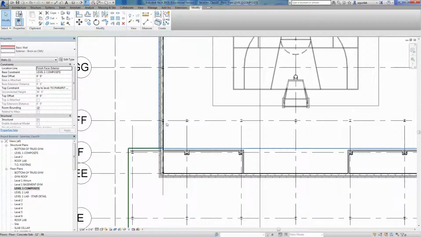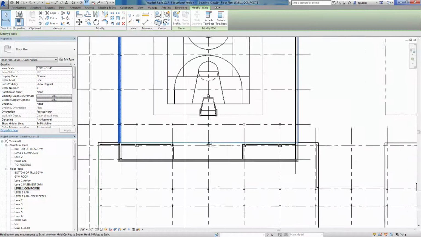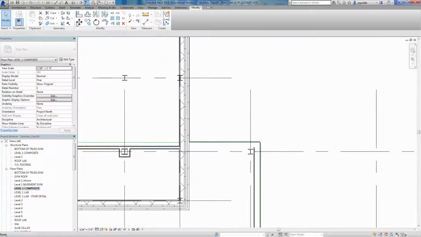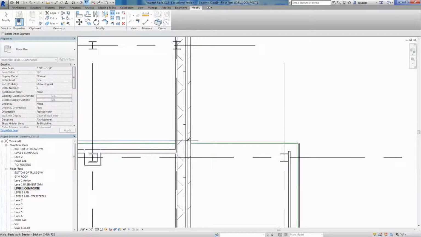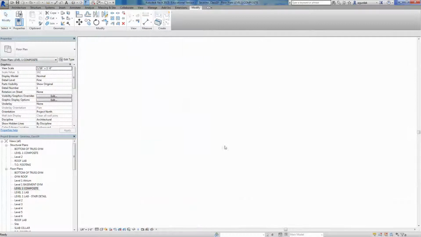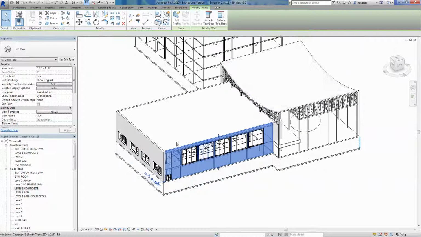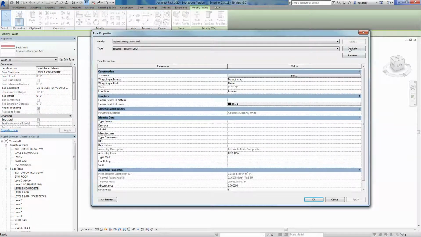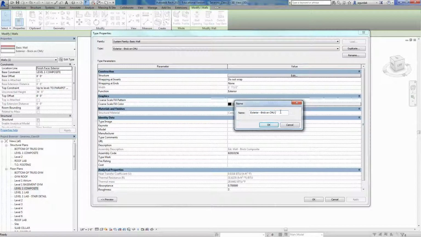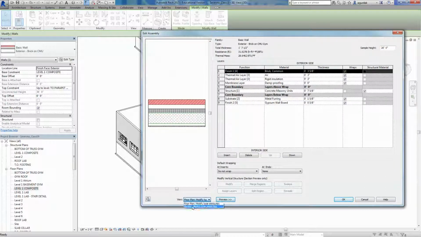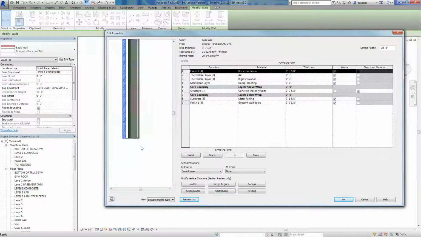So what I want to assign a new type of wall for whatever's exterior and maintain the one we have for whatever's interior. Now we have to also split this one. So split. And there you go. Let's go to the 3D. If you select, you see how now it stops there. No? So this is the one we want to duplicate. So we're going to say edit type, duplicate, CMU, and we're going to call it gym. Say OK, edit type, preview, section is the way I like to see it actually.